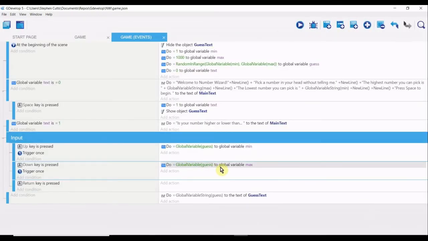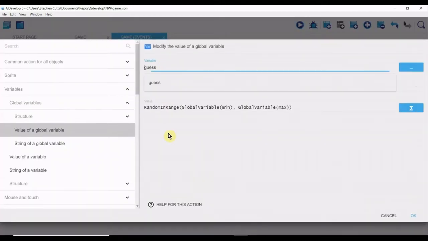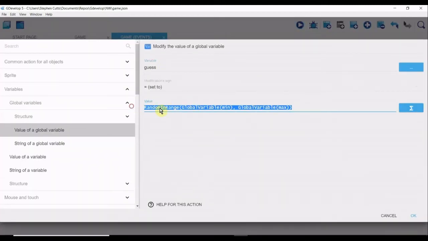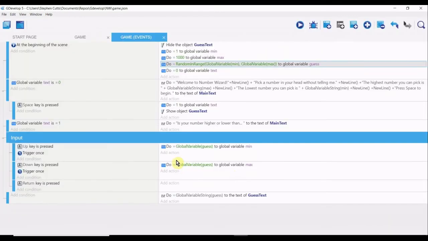Okay, so we got that first part of that one done, and then we need another action, but we're going to come up here and copy this code, because now we want it to guess the new value of the minimum or max.